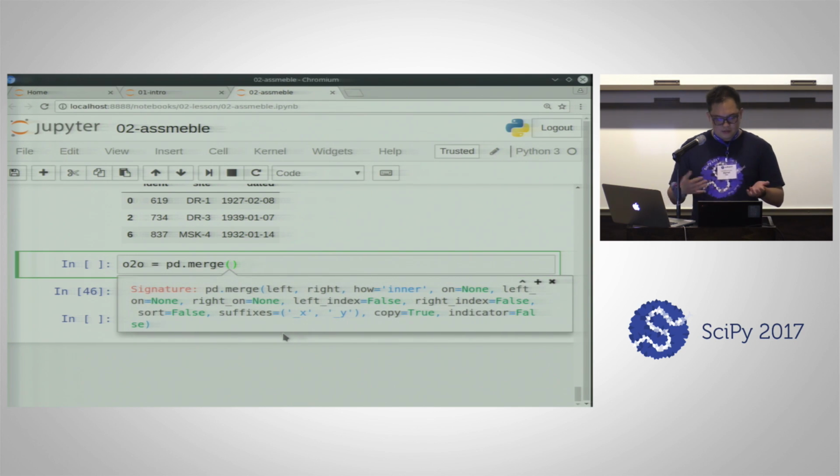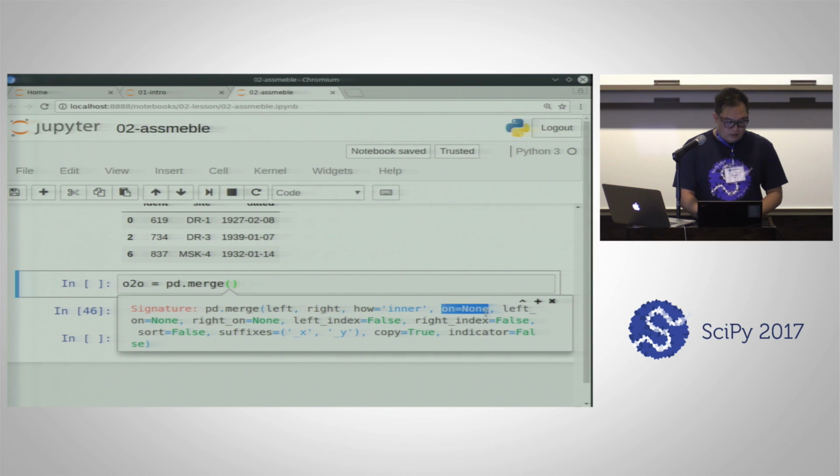All right, so when you're doing these merges, the language is pretty much universal. There's this thing called a left data set and a right data set. So you specify a left data set, a right data set, and how you want to join them. So this is an inner join, so it'll only keep the values that have matches. You can do a left join that will keep all the values on the left side and then merge values on the right. So you'll end up with missing values, for example, if there isn't a match. You can do a right join, you can do an outer join. There's different ways of doing joins as well.